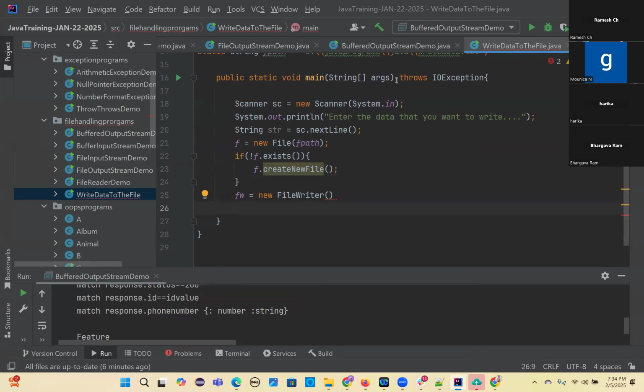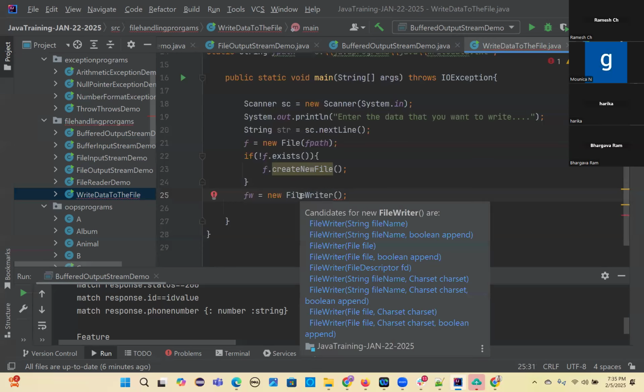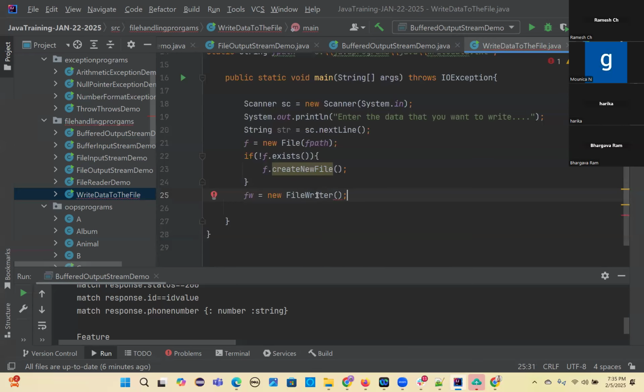See, I'm declaring the throws declaration, because at compile time itself it is throwing an error. So now in FileWriter I have to pass the f object, f dot getAbsoluteFile.